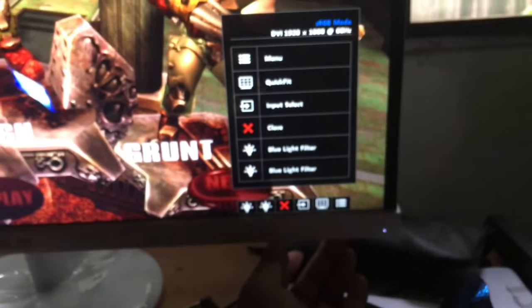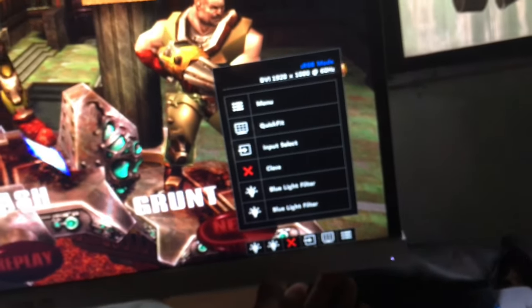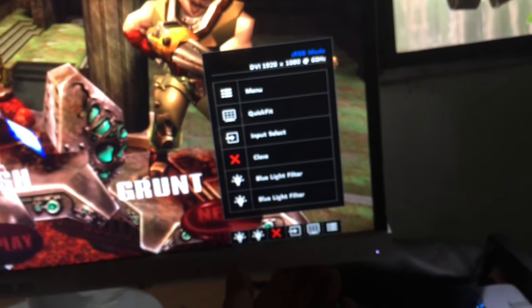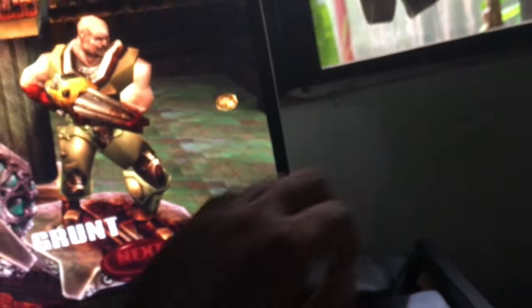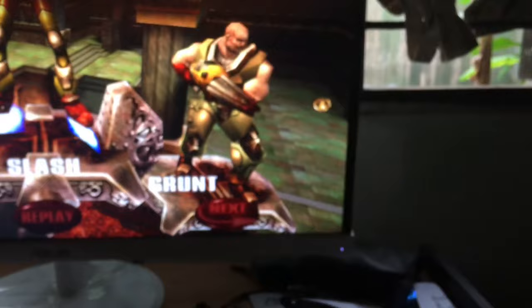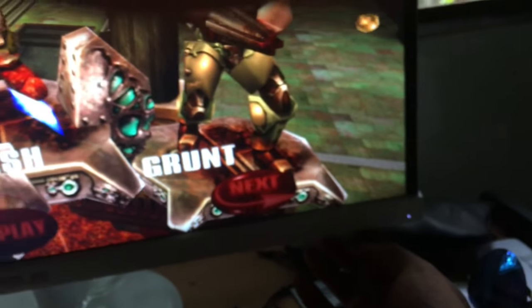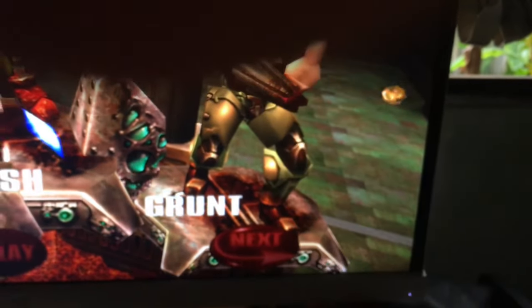Also, the menu is a pain. The menu buttons are at the bottom, and they're a real pain to use to navigate the menu. It's a really big problem for me. Ideally, they should have had the buttons on the side. It'd be much easier to access. Also, the menu is not too intuitive, so getting around is a problem.